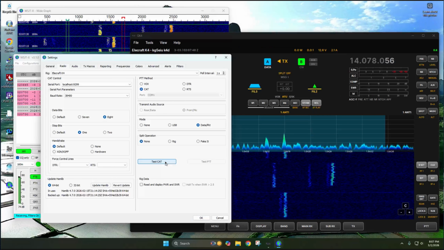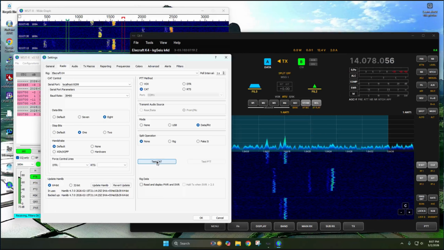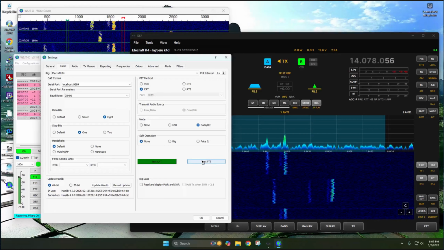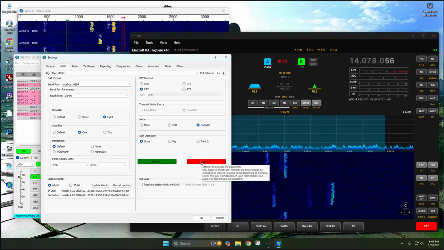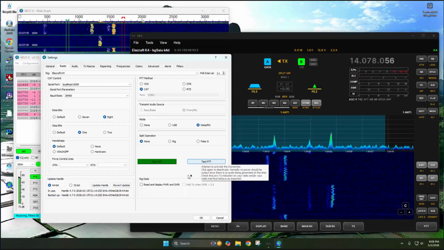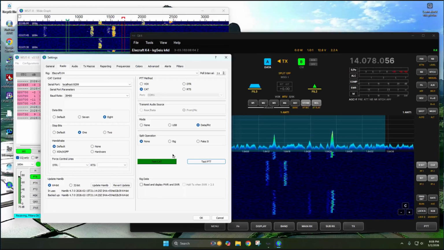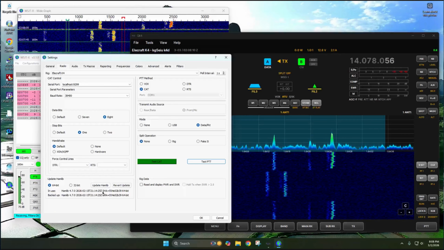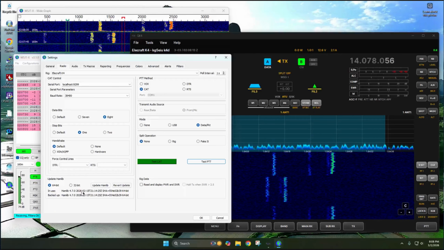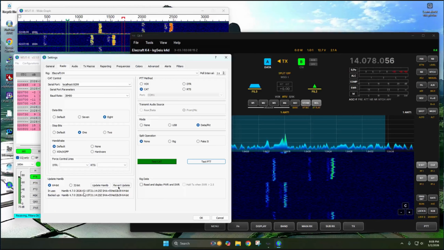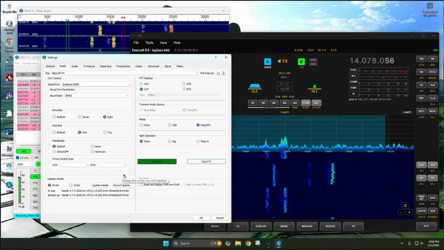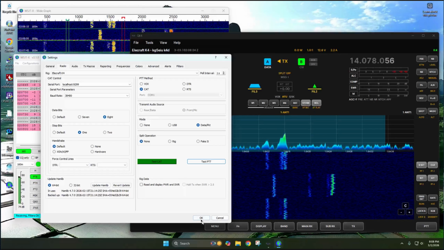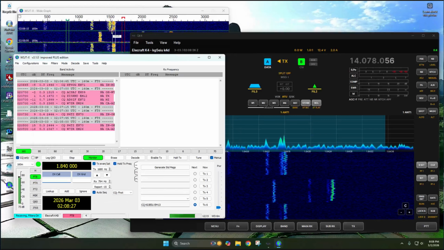You can test the cat, and in theory it should go green, and it does. And if you do test push to talk, you can see PTT light up over there in QK4. So we're good to go with this. And just for the sake of it, it's March 2nd 2026, and we're running the 2.15.26 of ham live, basically what was in the 3.1 WSJT-X. The rest of it I'm not going to talk about, but you can see now we're getting decodes.